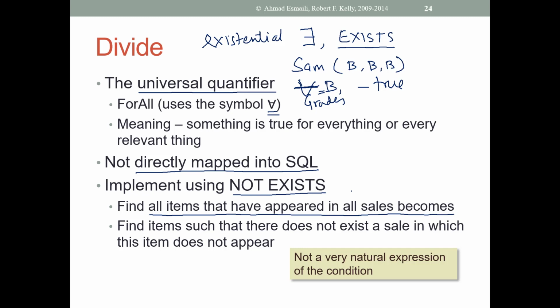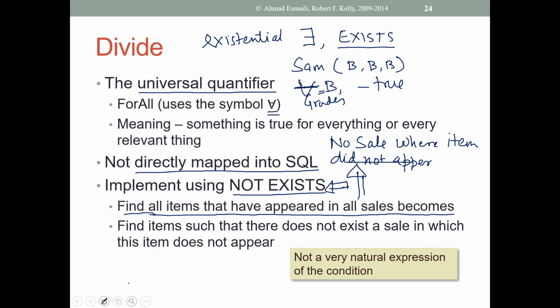Well, we will use NOT EXISTS, but understanding the use of NOT EXISTS for this query is difficult unless you understand how you will rephrase this query. So this query that we have, which says find all the items that have appeared in all the sales, we will write equivalently this way. What is it? There does not exist any sale, no sale, where the item did not appear.